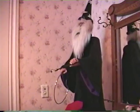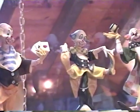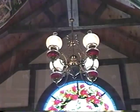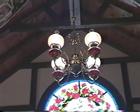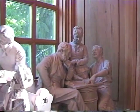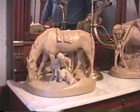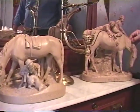Now, the original purpose of building this was to house your collection of things that you enjoy. Right. That's it. It's not a place that's open to the public. But I did want it as a magic barn at the beginning. I conceived that. I said, I've got to build a magic barn. And I want to build a stage, and I want to have performances here. I want it to be better than the Magic Castle. I've had people from the Magic Castle perform here. They'd rather perform here.